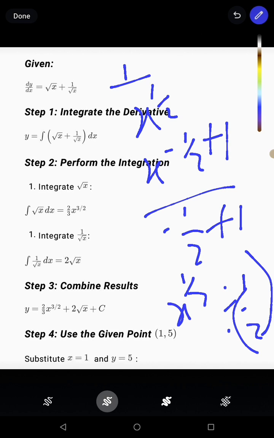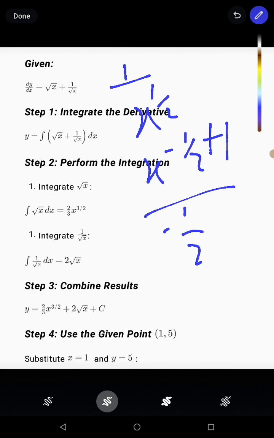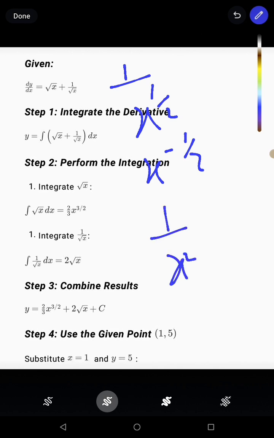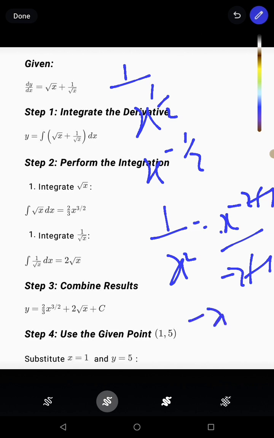Somebody is now saying, what if we want to leave it as the question they gave us? How would that look? Because this is not the question they gave us, right? Okay, that's not a big deal. If you want to do that, we have 1 over s squared in the question, so that will be the same as s raised power minus 2. That will be minus 2 plus 1 over minus 2 plus 1. So we get s raised power minus 1 all over minus 1. There's a positive sign in front of s, a positive divided by negative, that will be minus s raised power minus 1. That's the same as minus 1 over s. If you do it properly, you get minus 1 over s.